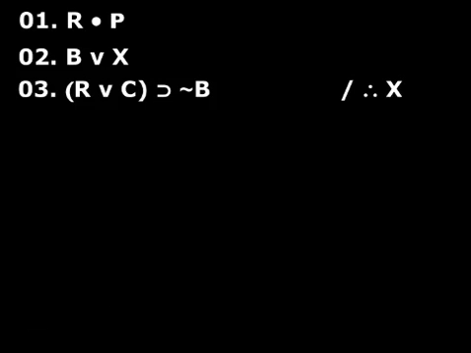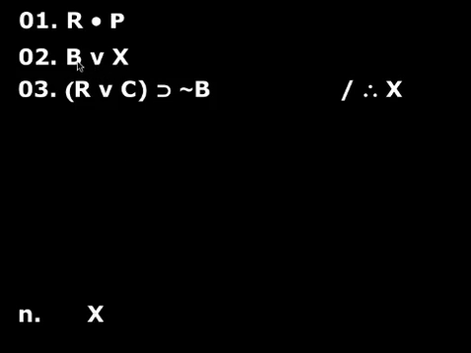Now, I don't know how many lines it's going to be. Maybe this proof will take 2 steps, maybe it'll take 10. But whatever that number is, I'm just going to call it N. It's not random, it's the unknown number of lines in my proof. And I know the last line is going to be X. And I think, how can I get X? What's going to be my next to last line? Or what are the rules I'm going to use to get X?